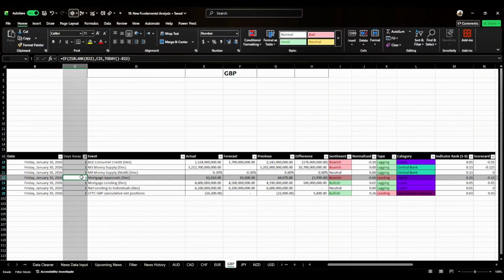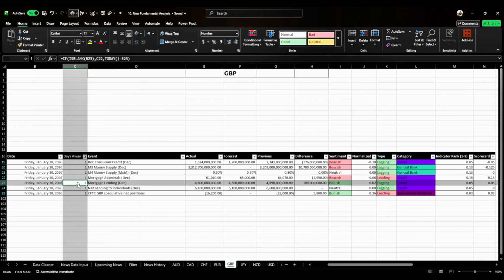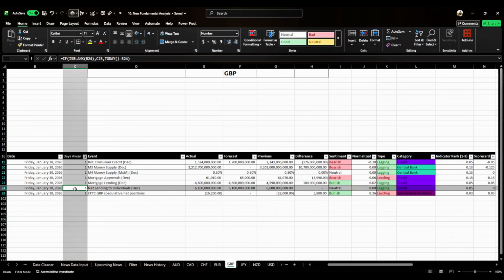They didn't approve as much mortgage as they used to approve, meaning they didn't get as many mortgage requests as they used to get. The mortgage lending is bullish, meaning they didn't approve as much mortgage as they used to, but they gave out more cash for mortgage than they used to. And this is a mixture of inflation and other things. It's not something I want to go in depth in this video. It's something I will go in depth in some other video. Net lending to individuals is neutral, like it didn't beat the expectation we had, right?